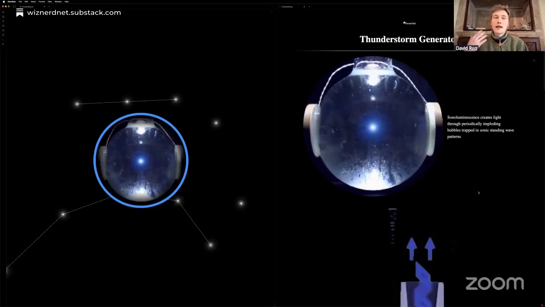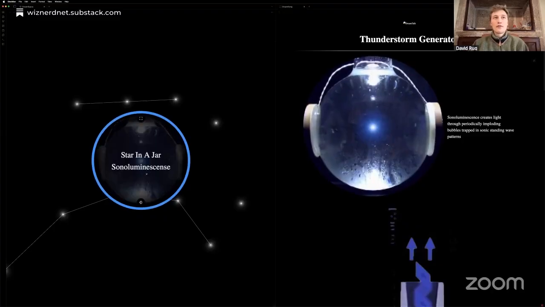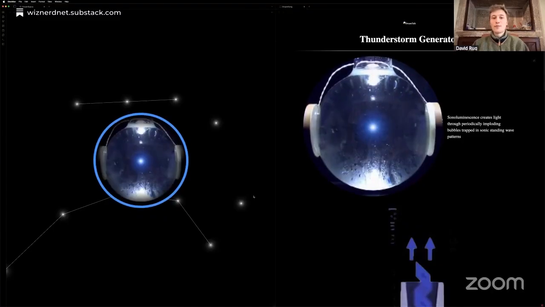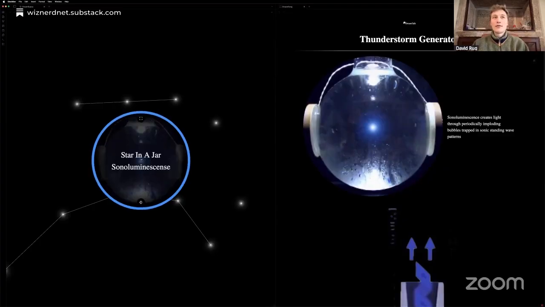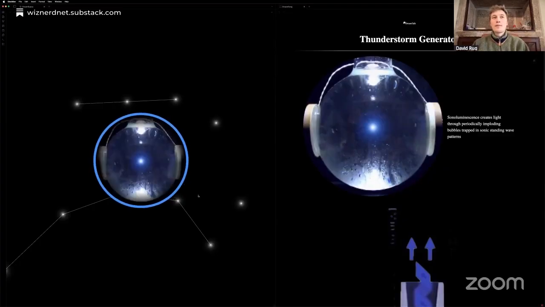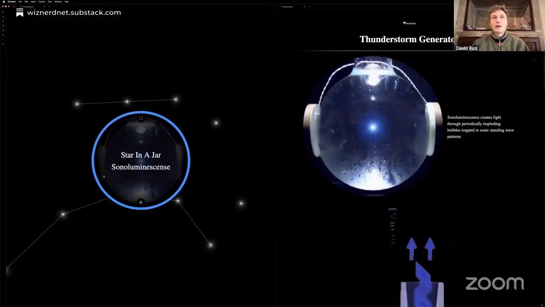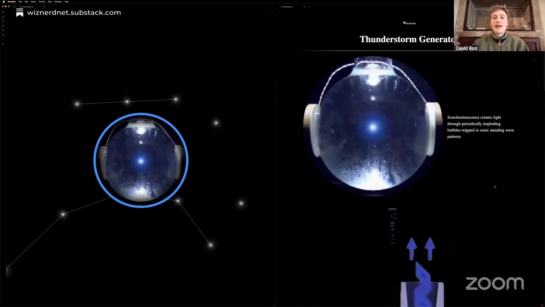This then enables the networking side of things: if we share this star in a jar or sonoluminescence dream node, and we know about this effect and we are inventors, and I build a contraption that uses this effect, and you're in my network, in my liminal web, and share this dream node with me, that will enable the coherence beacon to invite you to check out my new invention, which uses this effect that you're already an expert on.